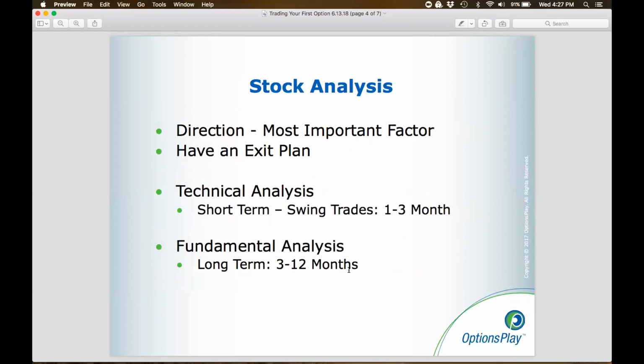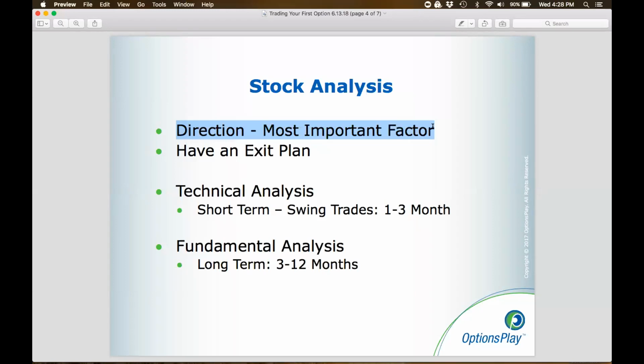So, like I said, one of the most important factors of trading options is to first understand the stock analysis, meaning having a view on the underlying stock. And the direction of that stock, meaning the direction that you feel the stock's going to go in, is actually the most important factor when you're trading options. Without a directional view, it's difficult to trade options. There are certain strategies that you can trade where you don't need a strong directional view, but those are not necessarily strategies for beginners. So for beginners, you generally have to have a view on the underlying stock. If you're bullish on a stock, you buy a call option. If you're bearish on a stock, you buy a put option.